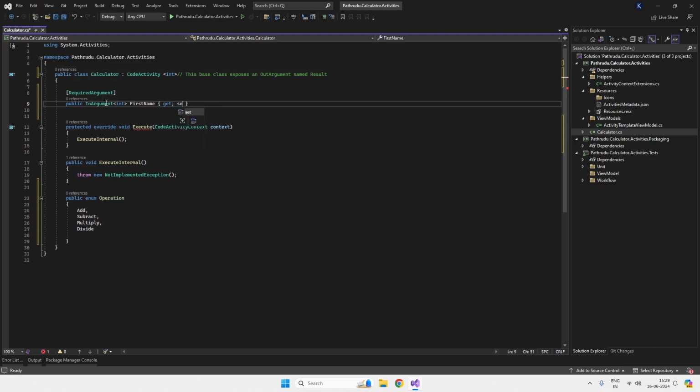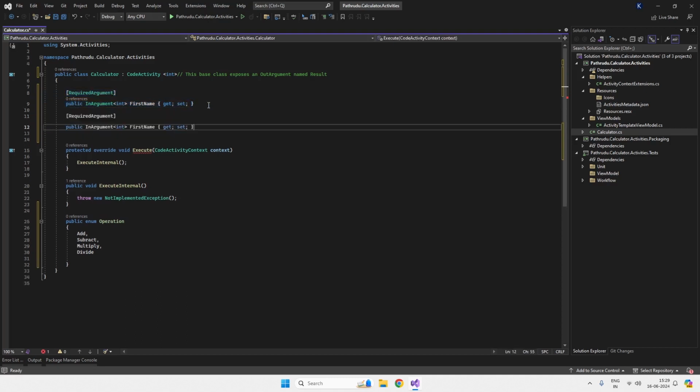This is how we will define the in arguments for our custom activity. I'll just copy paste these two lines again, and I'll rename it, sorry, not first name, first number, and this is second number. So these are the two inputs I need to give in order to perform any of the math operations.